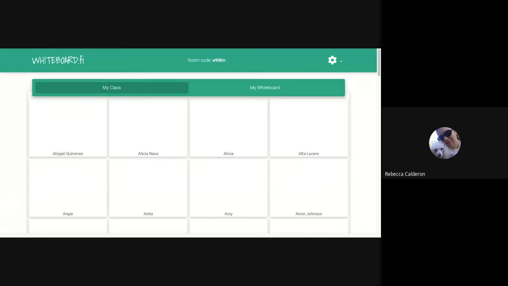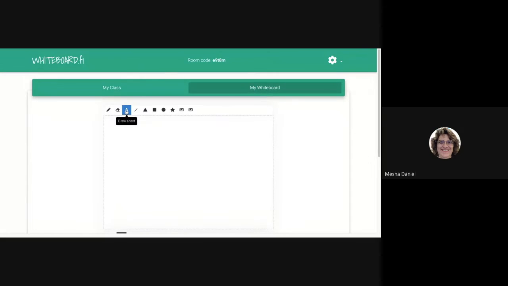Misha, there's a question about changing the text size. Yes. You know what? We're going to take a look at that right now. So if I go to draw text and I click in here, I would assume if I drag my box, that's how I thought it might be, and I can also move it anywhere. And because it has a little ball up here, I can move it in any direction that I'd like, even upside down.